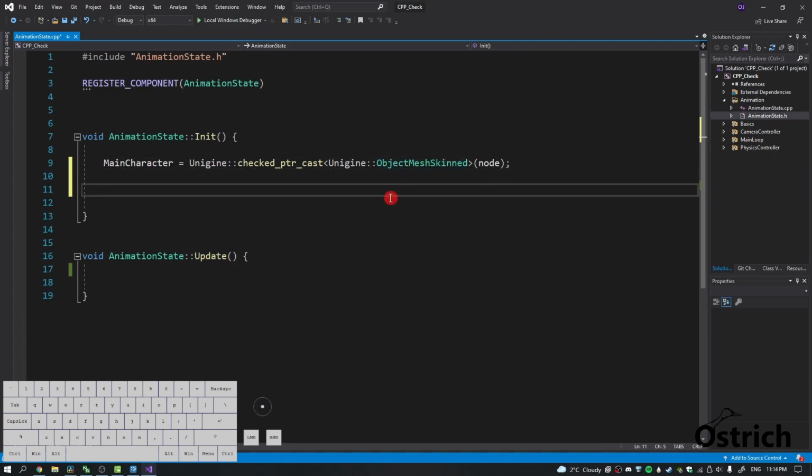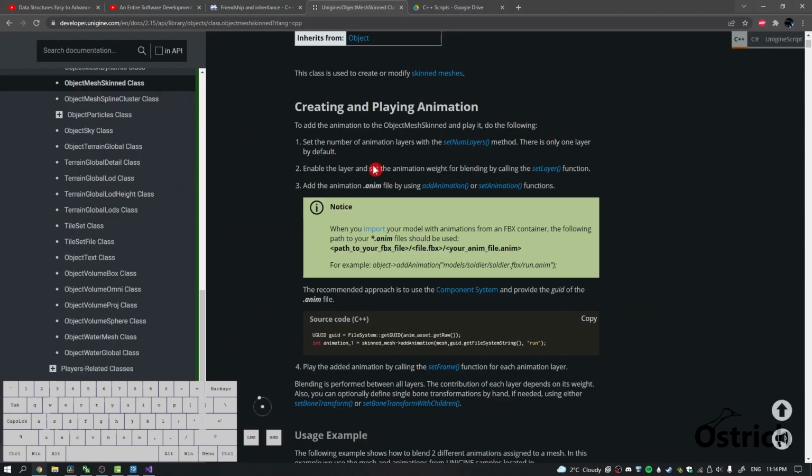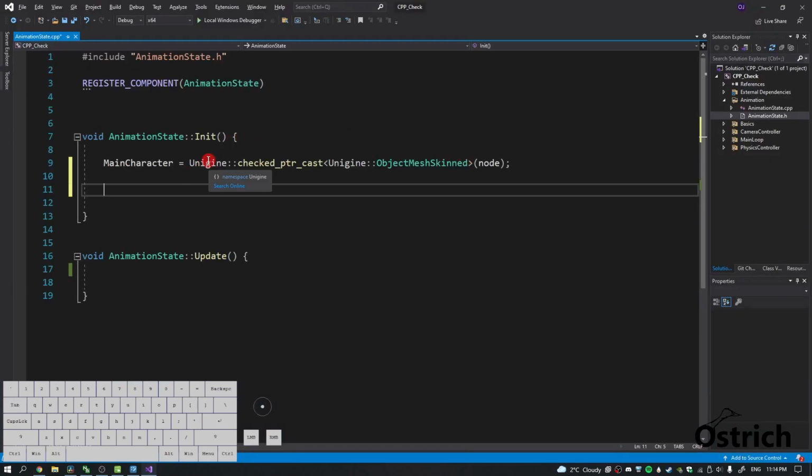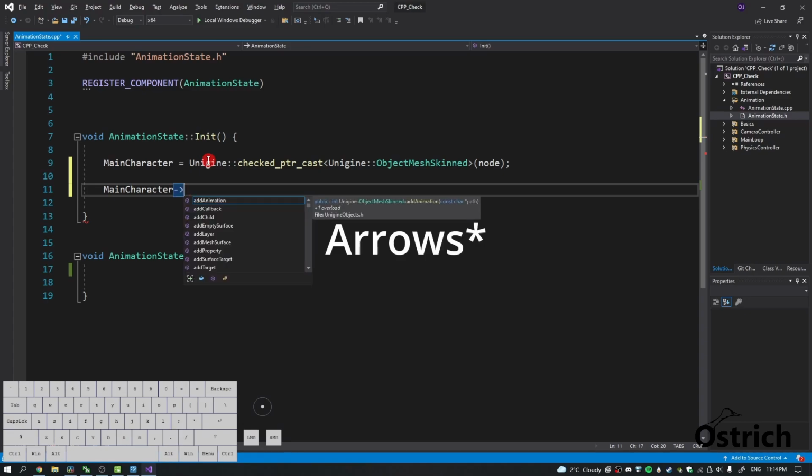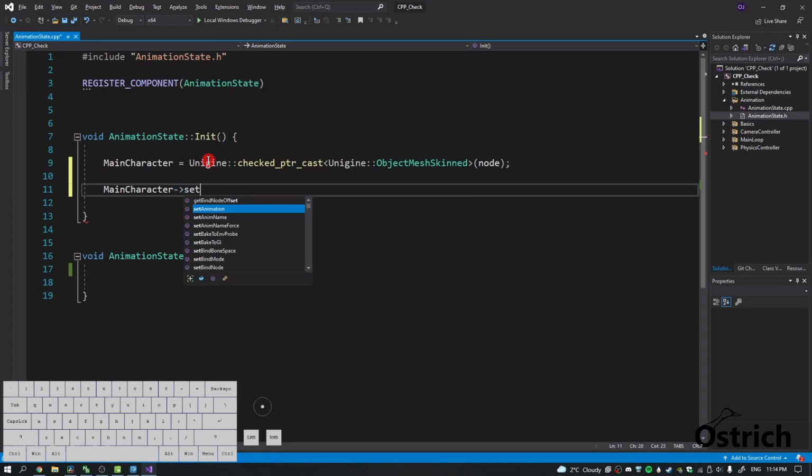So that's done. Let's do our first step, which is to set the number of layers. So main character, arrow, and then set num layers, and we're going to choose how many layers we want.